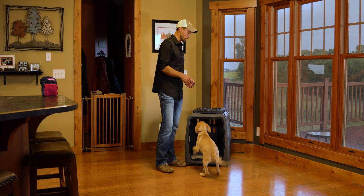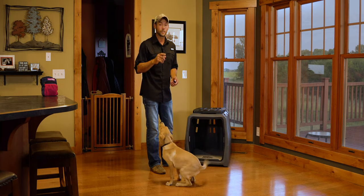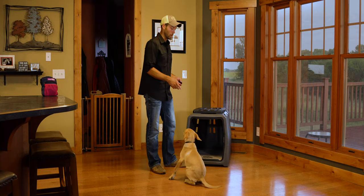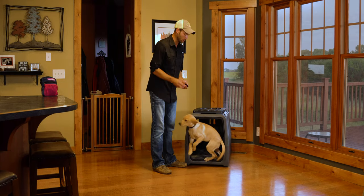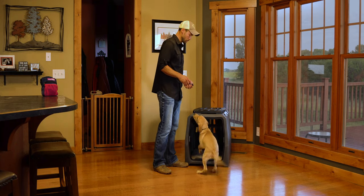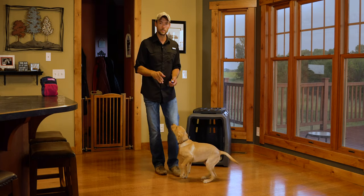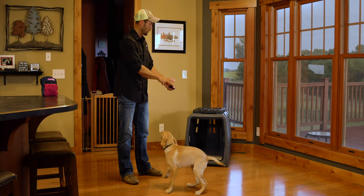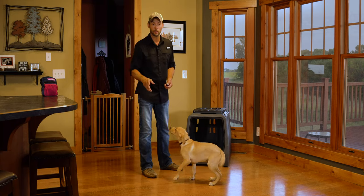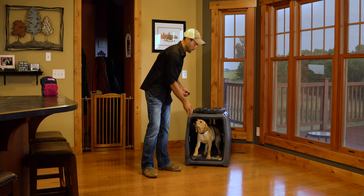A little bit of body movement, hand gestures, can help. Now, what I see is going to be a struggle already is he wants to keep eye contact with me and focus on where that treat's coming from. So going all the way in is going to be a bigger commitment for him. We're getting pretty close to that. Good. Now, to explain exactly what happened there, he put those front paws in and I held the click. And then he tried again. What do I need to do? Try harder doing that.